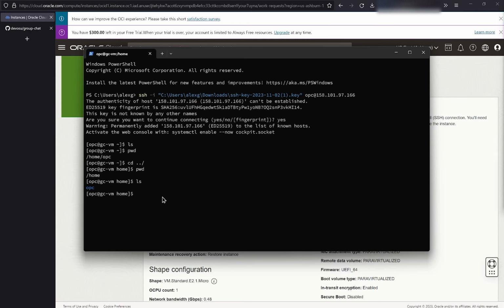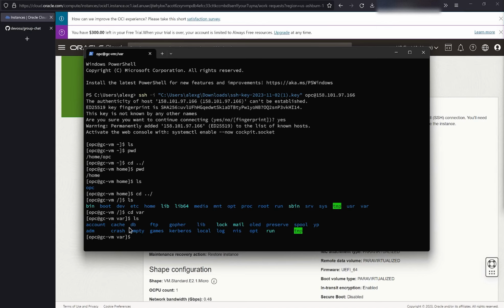So we will place our web server in a folder called var. So let's change directory into the very root of the file system. These are the root folders. So let's cd into var. Here we can see a lot of folders for different services running in the system. And the convention is that we'll create a www folder for our web stuff.